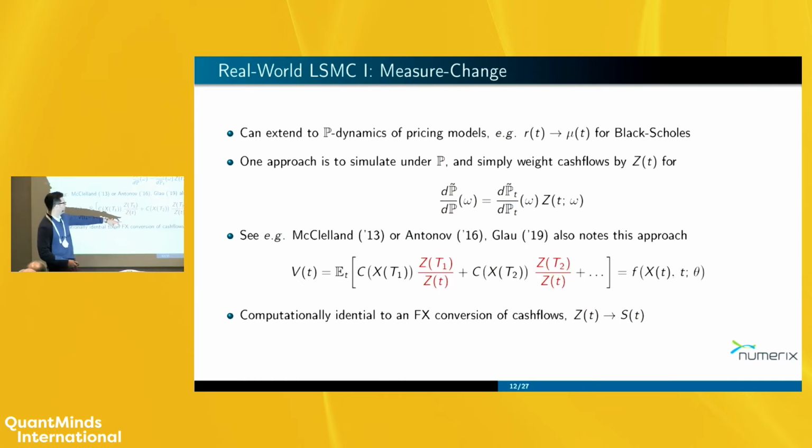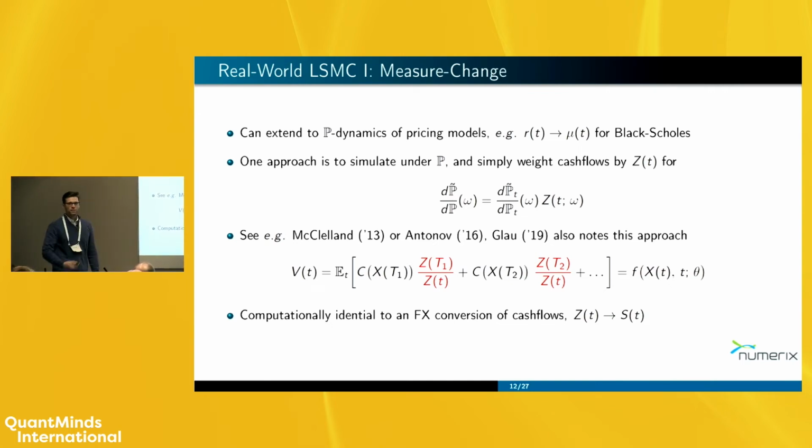We take that change in measure process, we end up with this. Basically just weighted cash flows. We're in basically exactly the same situation. We have exactly the same setup that we had a moment ago. It's some function, but now we're working under the physical measure, and we're basically just weighting our cash flows by the change of measure process. Nice and simple.